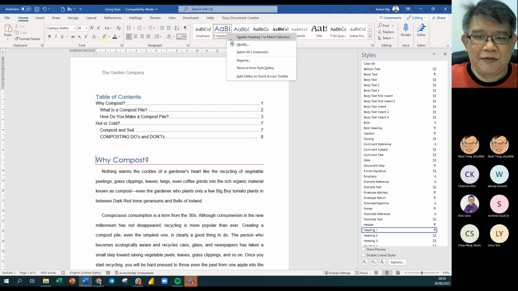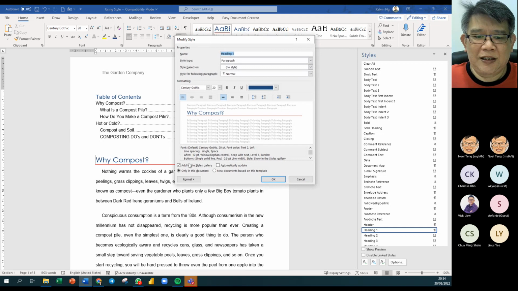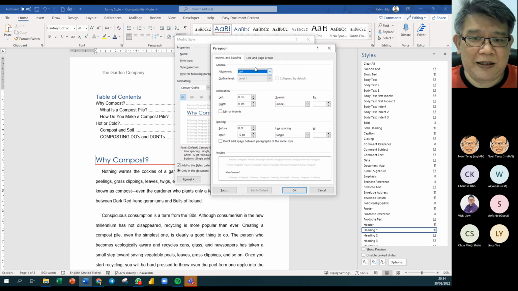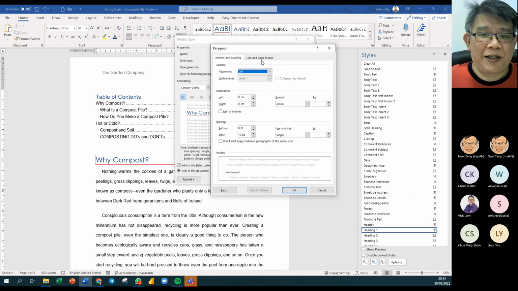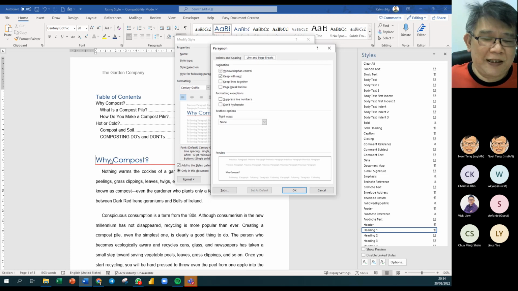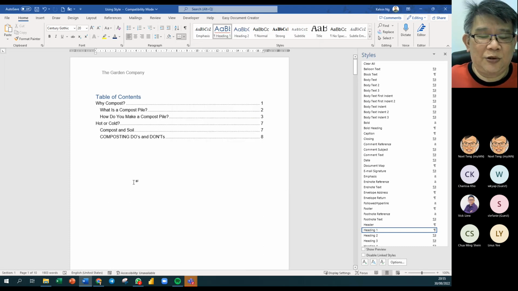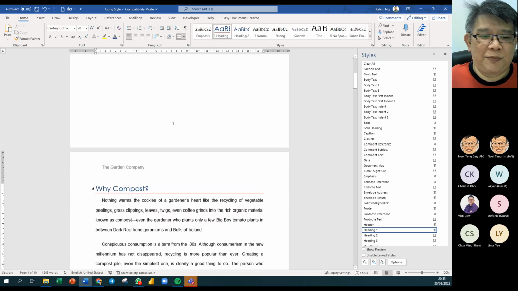Okay, so I will go into my heading 1, modify. So this is where I'm going, format, paragraph. Now, we were talking about the setting here, but now I'm going to do this page break, line and page break. So I'm going to tell them, for this particular heading 1, please insert what we call page break, but before this title. That means before this title, put a page break. That's why it says there page break before. So if I hit OK now, and OK again, you see the why compose, which is next to the table of content, they disappear. They no longer appear in the same page. They are now in the new page.